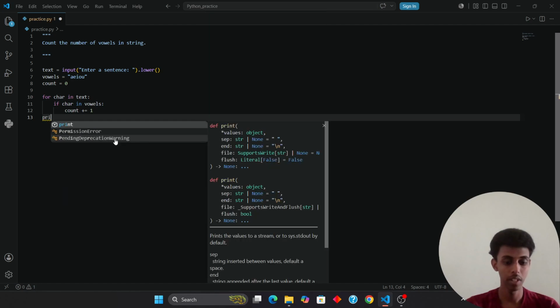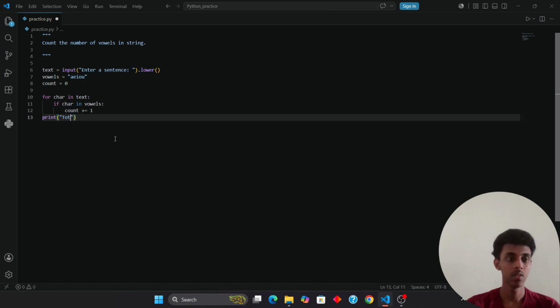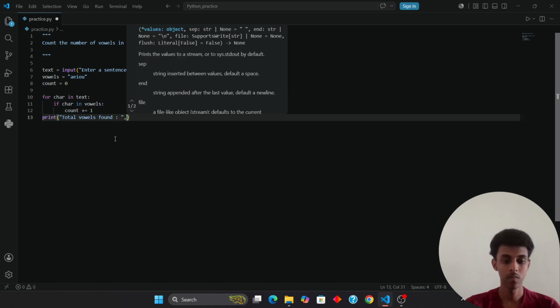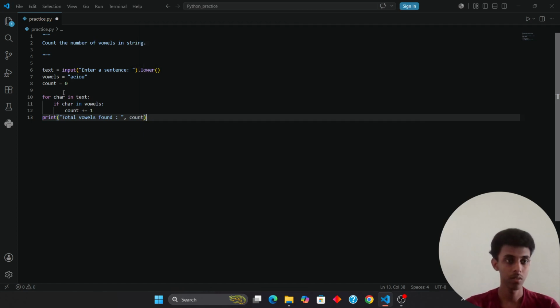Now we will write here print total vowels found, which count.